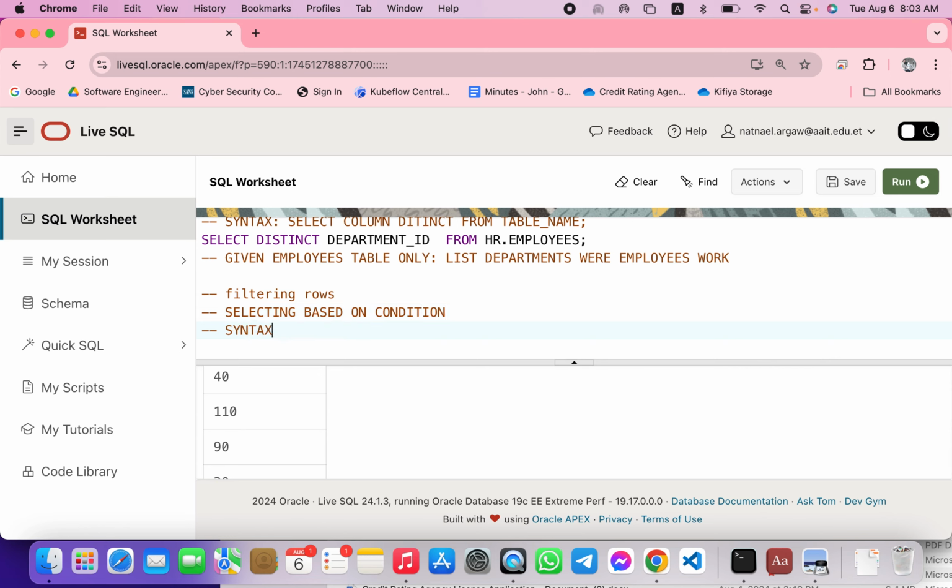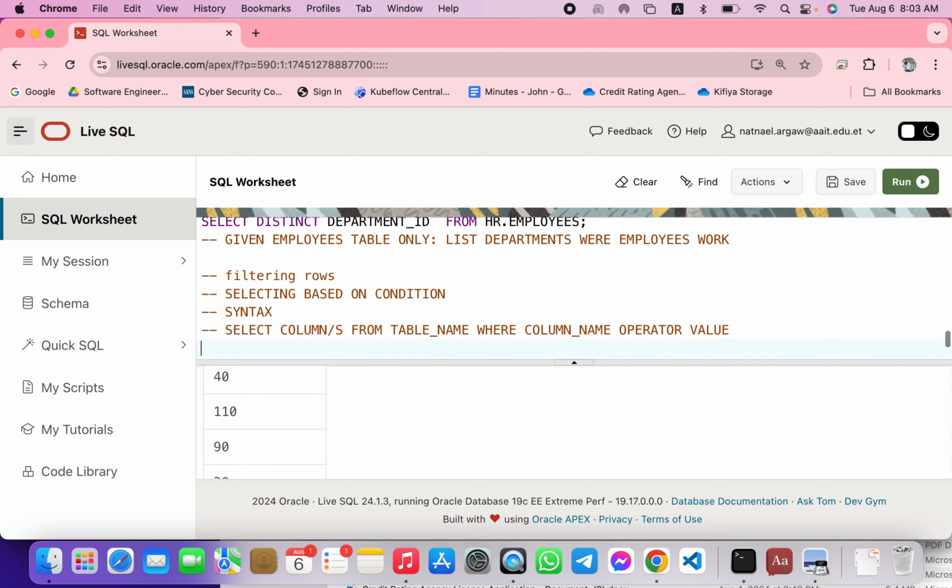So the syntax for this one is select column or columns from table name where, the where clause is here for the selection process, where column name operator and value.